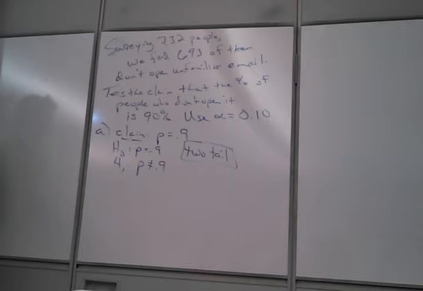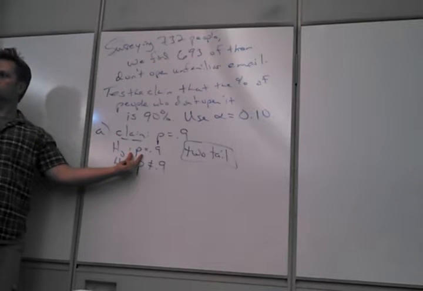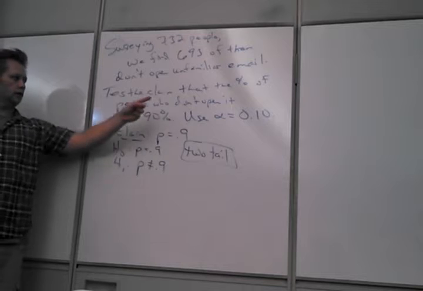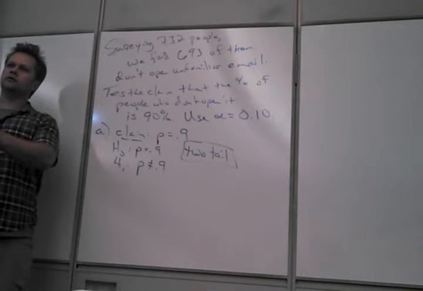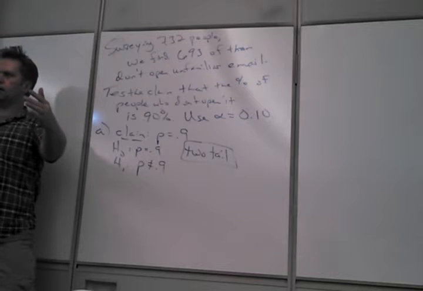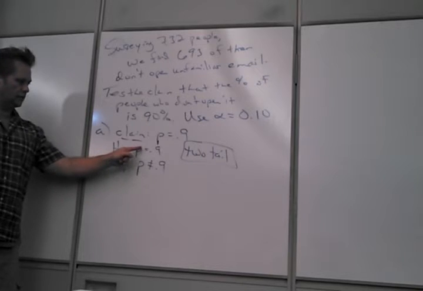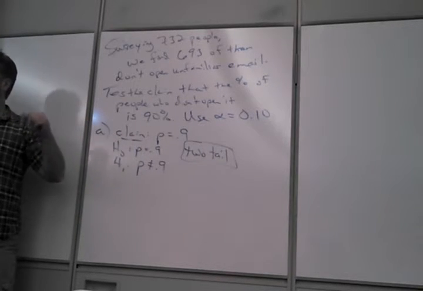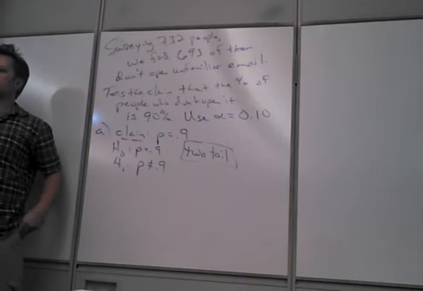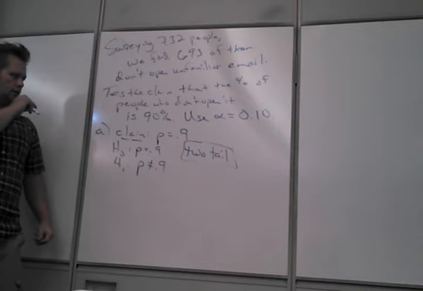Yes, sir. Why is it P and not mu? Because this is a test about a percentage. Oh, okay. Yeah, so the parameter for the population would be P. For the mean, it would be mu. And then the sections that we skipped that we're going to come back to after Thanksgiving, we're going to do testing claims about the standard deviation. So there'll be a little sigma here. You should see some of that in section A2, I think. They might reference some of that a little bit. How are we doing so far?